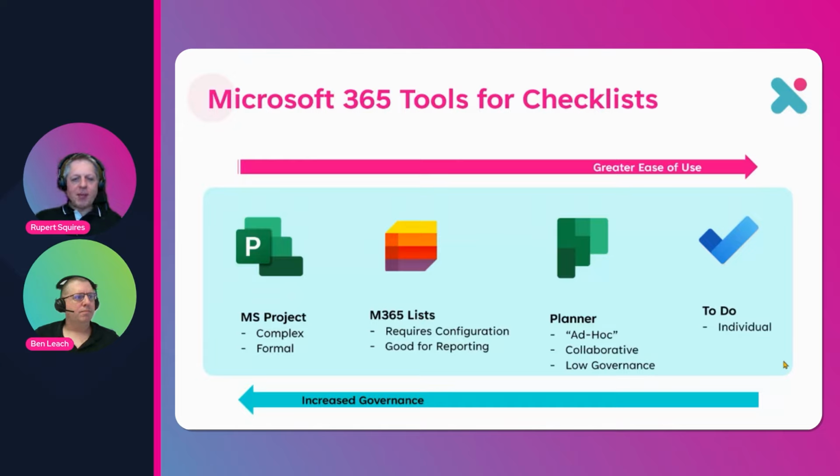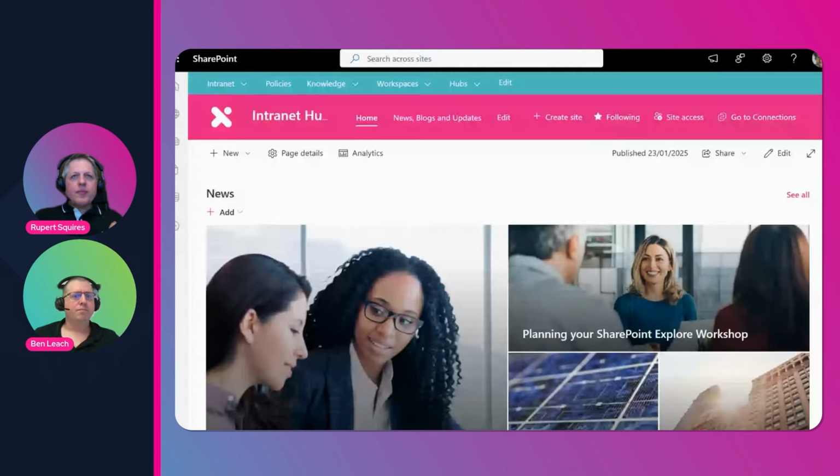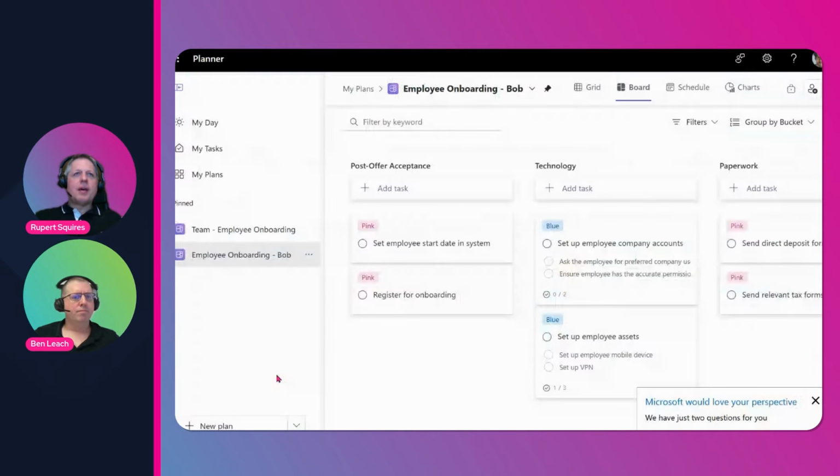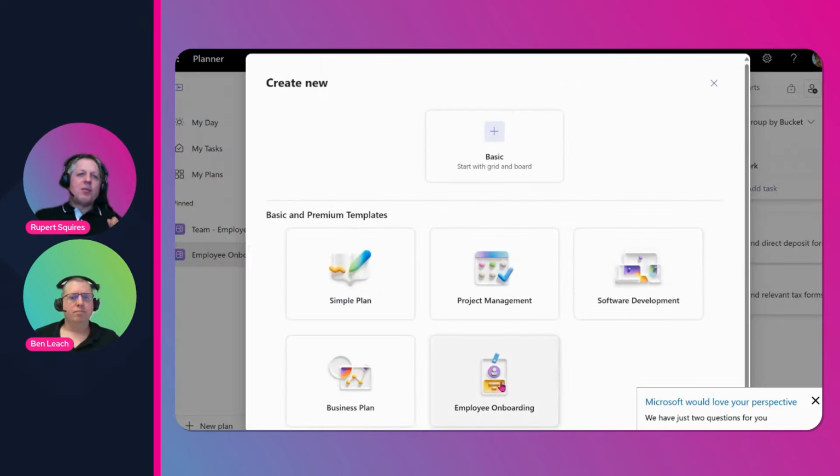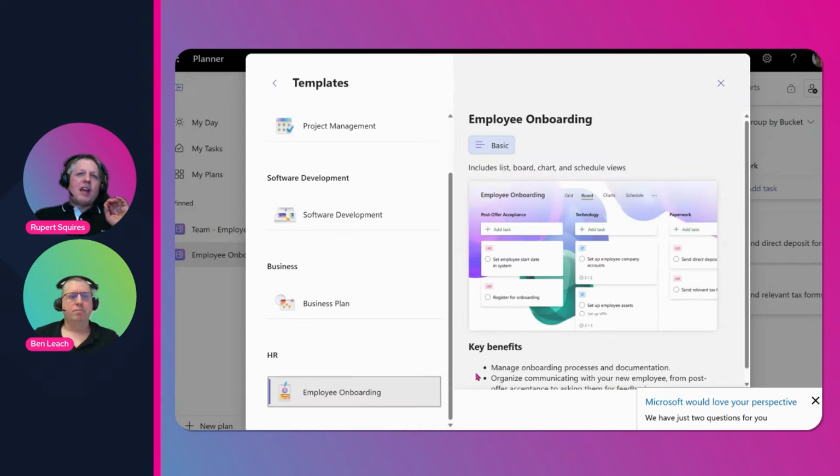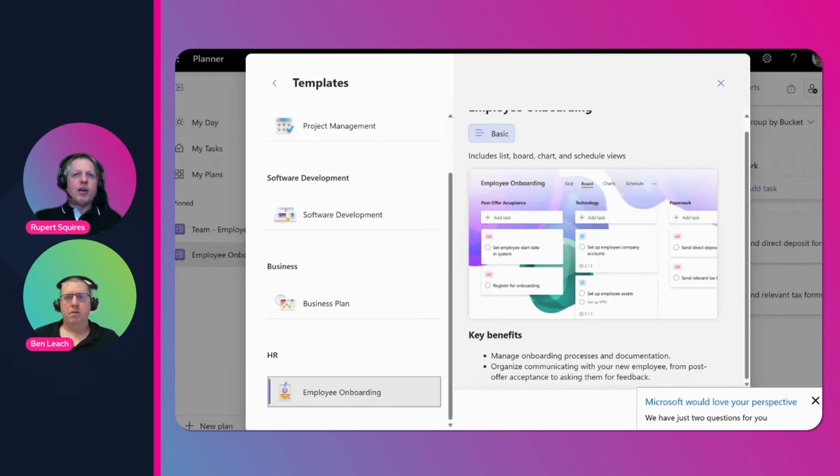So we flip over to a demo environment, and we can bring Planner up. On the Planner tab here, I've got a couple of examples which I set up earlier, just to see what that would look like. So we talked about employee onboarding, and within Planner, you see on the bottom left there, Ben, if you click on New Plan, what I noticed was that Microsoft have got their own templates there, and one of those is employee onboarding. So we set that up, and if you click on Next, and Next, it will create that, but we actually created one earlier.